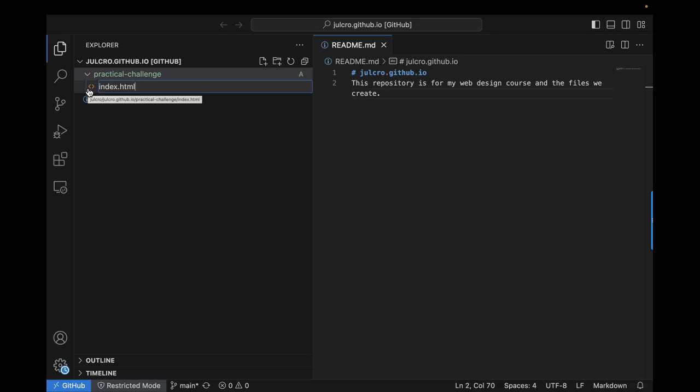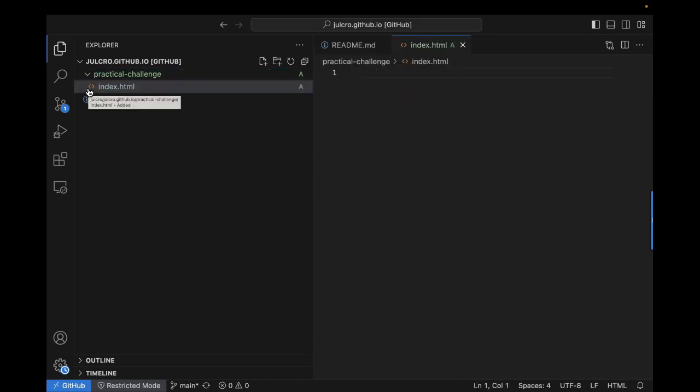Now, if I don't have the right file extension, then I don't get the cute icon. That's because of the Visual Studio Code icons that we set up as an extension. So go ahead and do that, index.html, and press enter, and boom, now I have a file.